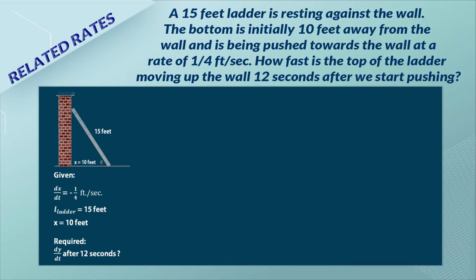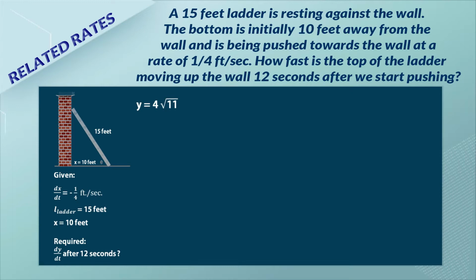To get the value of y, we can use the Pythagorean theorem, or a squared plus b squared equals c squared. In this case, our a value is our x value, our b value is our y value, and our c is 15 feet, which is equal to the length of the ladder, which is the hypotenuse. Our x value is equal to 7, and we are looking for y. To get this, we can transform the equation into y equals the square root of 15 squared minus 7 squared. With this, we get 4 square root of 11.